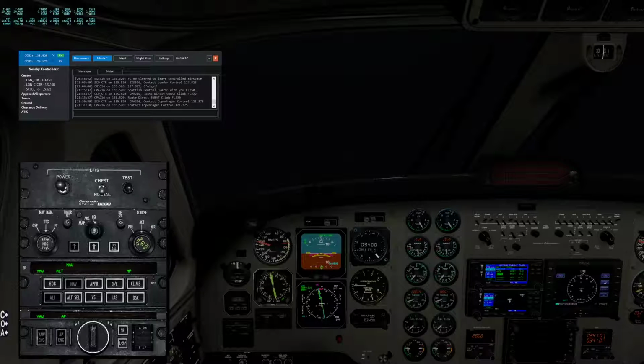74 Uniform Victor, contact Aldergrove radar 128, correction, 128.5, bye-bye. As you'll see, I do ask if we're clear to descend, but I should have known that already. Have a good evening. EZ63 Charlie Quebec, contact London Control 127.825, good day. When we do start to descend, we haven't got so much time to do it.